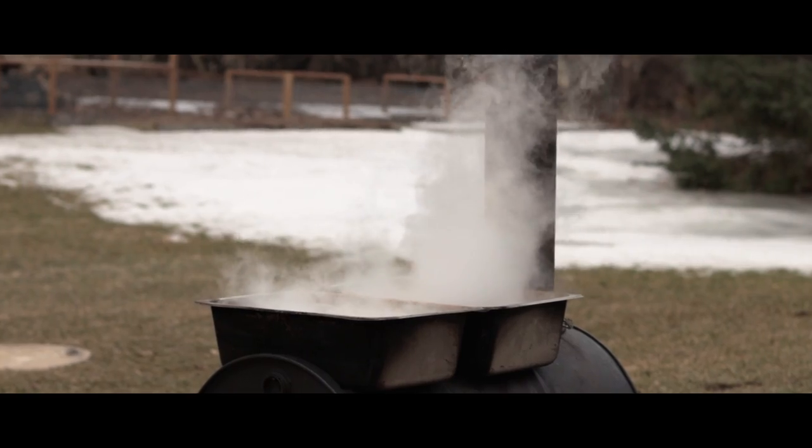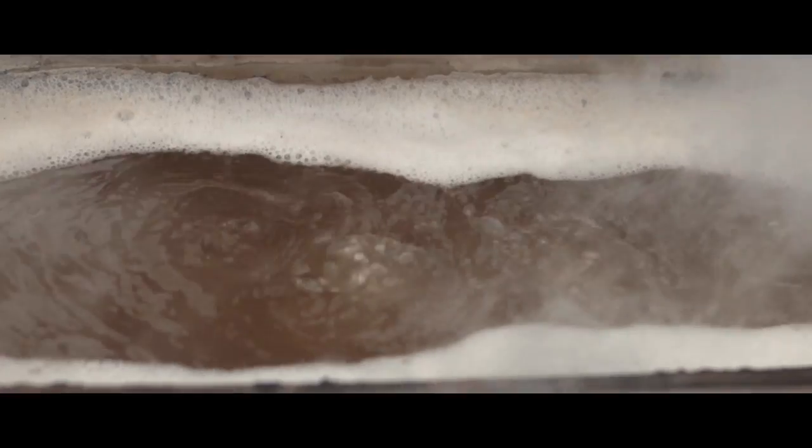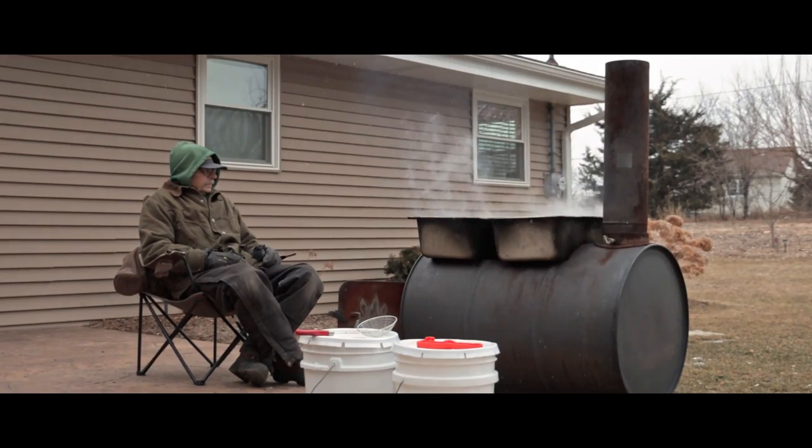Very fortunate. I'm fortunate that my father is willing to work alongside me to keep our backyard operation running smoothly.